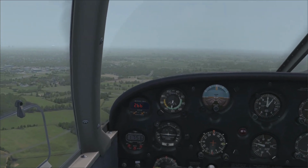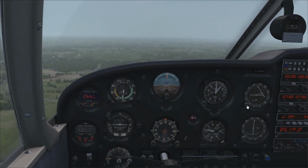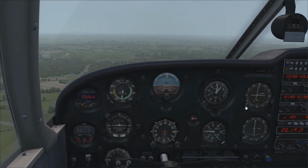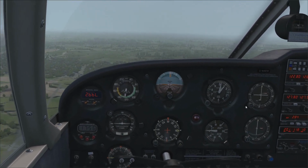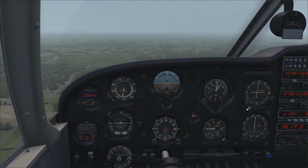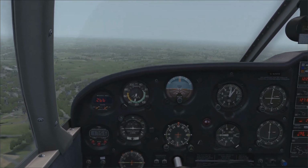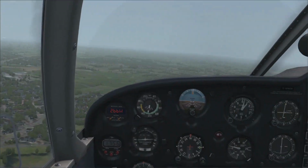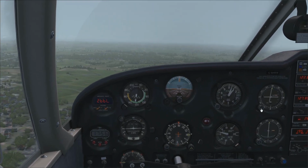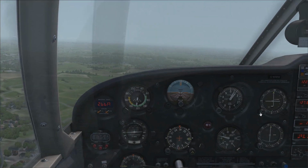So, we're just approaching the overhead of Barton Wood now. We've got Wallasey tuned on nav 1, so we wanted to go Barton Wood to Wallasey. It's pretty much dead ahead of us. There you go. About 268-ish, and we're on heading 270, so turn left a little bit, but not too much. There we go, right there. Let's just find out what that wants us to do. Nice.